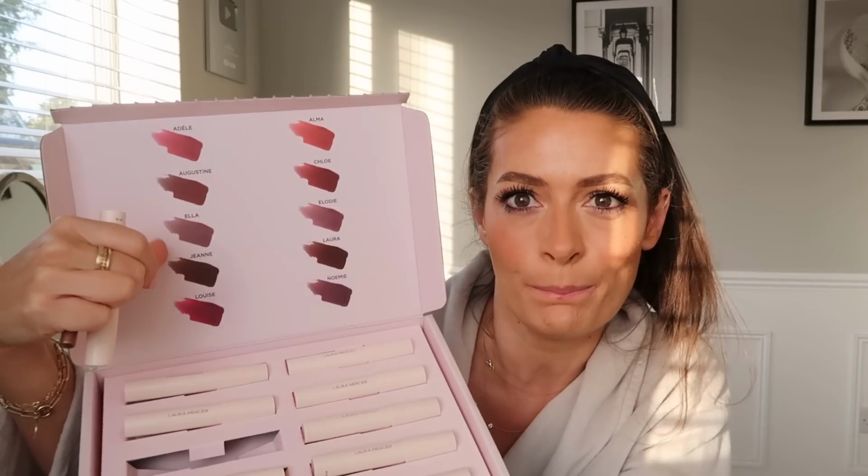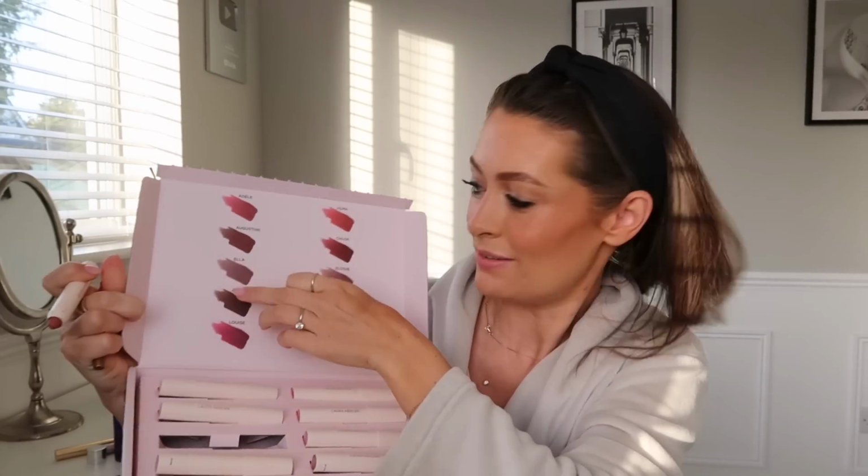It almost looks like a purpley plum colour. But when I tried it, when I was swatching some of them, it's like a real nude lip crayon, really nude in comparison to that one there. This is Ella. So yeah, this looks like a really nice shade. I did try it the other day, but just quickly popped it on, so I'm going to use it with some lip liner and see how it looks.